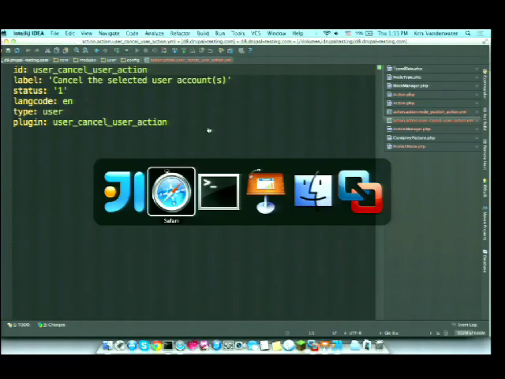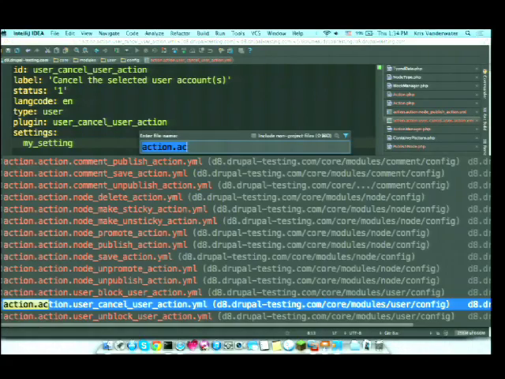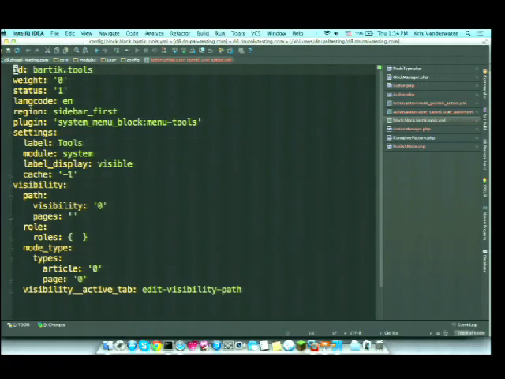Some of these actions are configured in a way that you can just do this, and you'll just have settings. Just open up a block. Oh, yeah. What am I thinking? Block dot block. Right. It looks like this, where you just have a settings array. And then this whole array gets passed to the plugin. So you use the one system to store the configuration for the other one, and it just gets instantiated when you need it. Like in Utah.